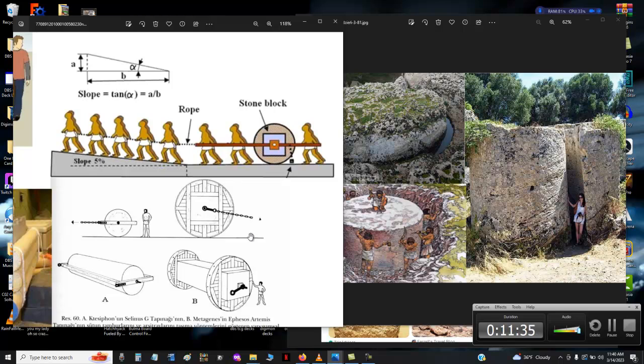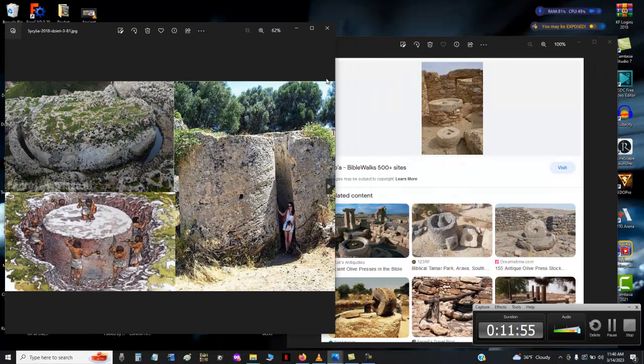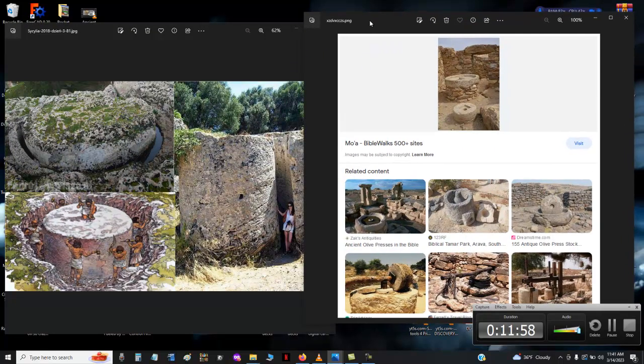The more wheels you add to the block, the more weight it can hold. Obviously, you won't put just 2 wheels on a 100-ton block. You put a whole bunch of wheels, and move it that way. The point is, as long as you can roll it, that's what matters. So that's something to take into consideration. And it seems plausible. That's the thing. Even if you're like, oh, they didn't do that, well, it seems plausible. I mean, that's what I would do. I would use that method. That's all I'm saying.